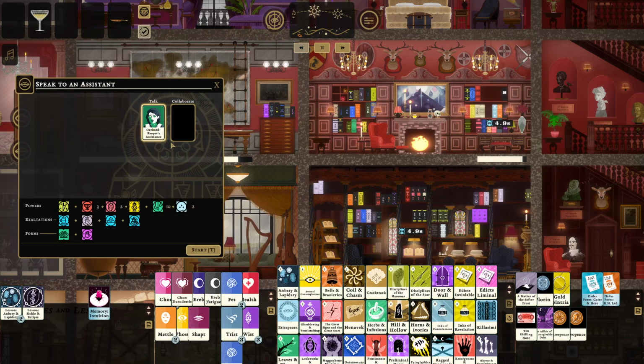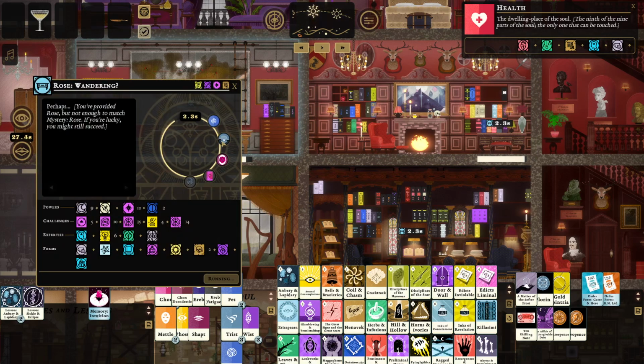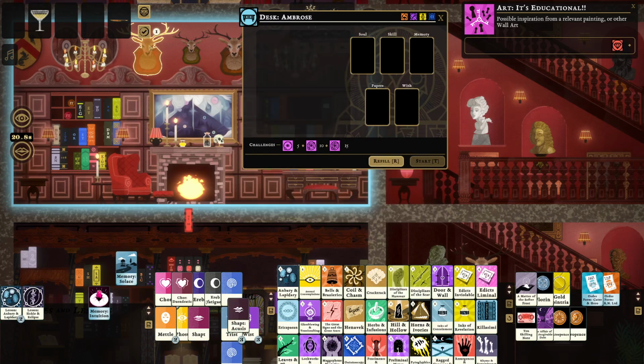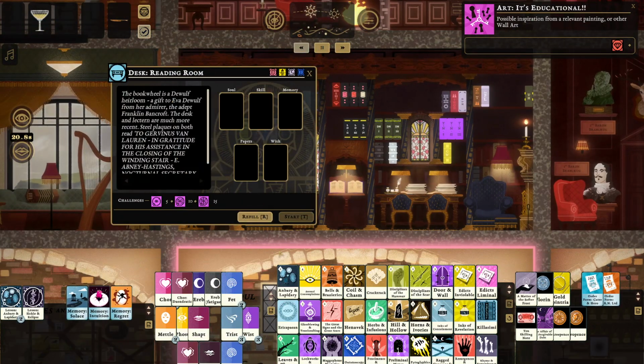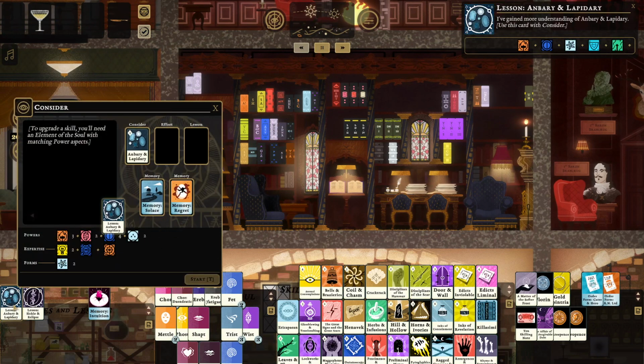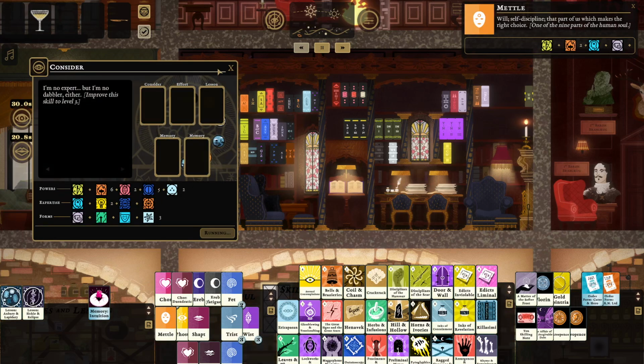Alright, sustenance has boosted their aspects. And I'm ready to lend my limbs. Heart, scale, and nectar. Come on. Okay, it's giving us soul, Awen, and art. Well, we definitely have a soul piece we can use, so we'll do that. And we have our memories that we can use for Anbarian Lapidary. So we'll throw that. And we need Sky or Forge, so we have a metal we'll use for that.